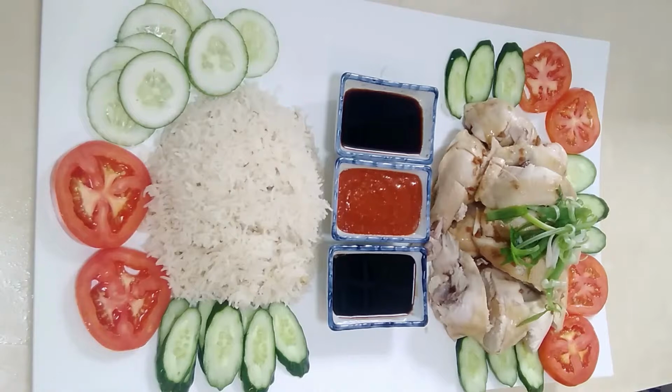The rice itself is very fragrant. Its fragrance comes from the fried chicken fat, garlic and ginger. The lemongrass and pandan leaves also give additional fragrance to the rice. So today I'm going to show you how to cook this delicious Hainanese chicken rice in 3 simple steps. Let's go!